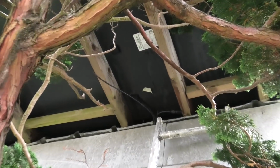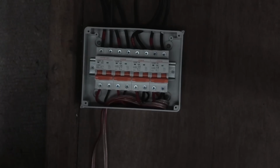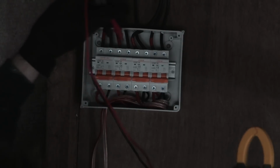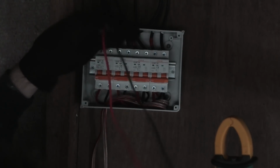Okay, I am messing with the cables out here. I have disconnected and connected. So right now, this row here should actually be live. So I think I will go and measure the voltage. Unfortunately, the sun is not shining as much as before. So, well, the measurements are that, I guess.